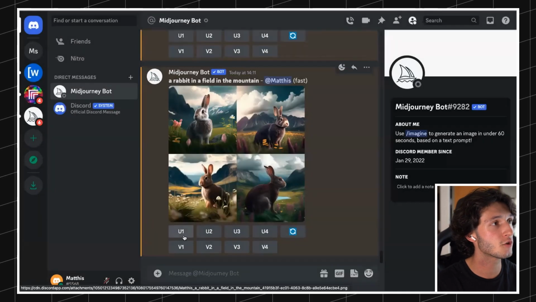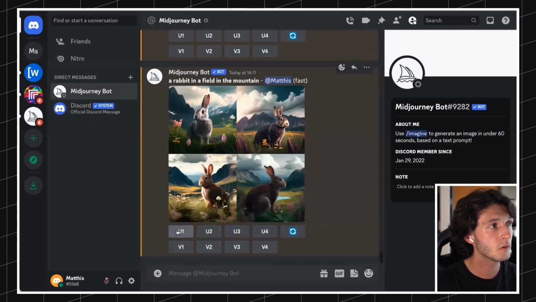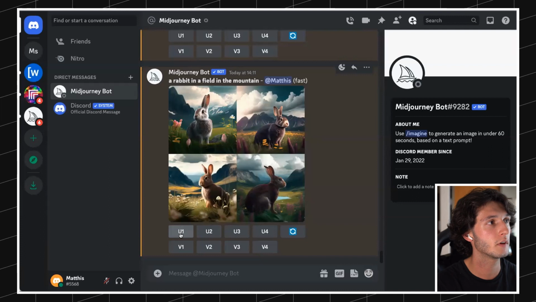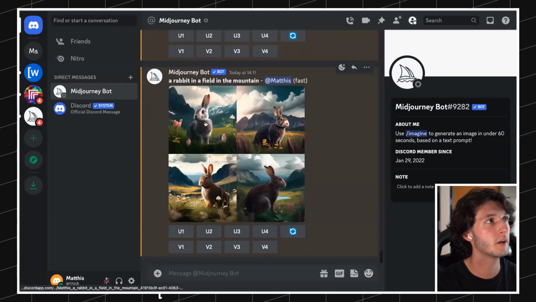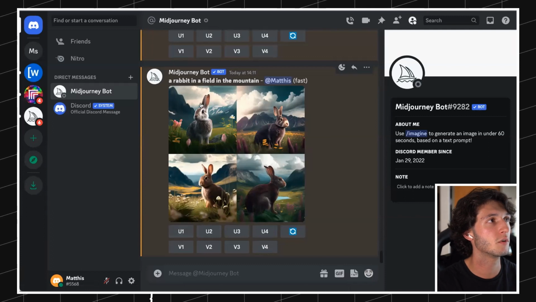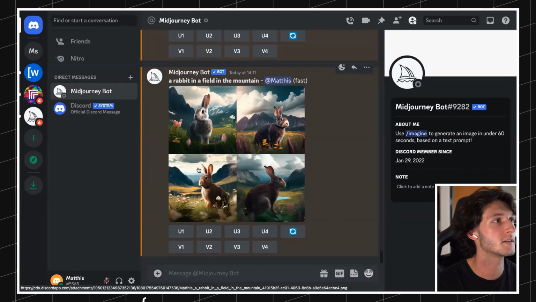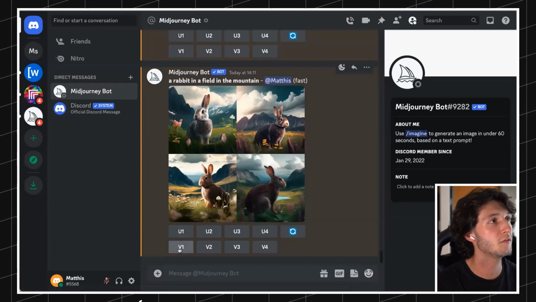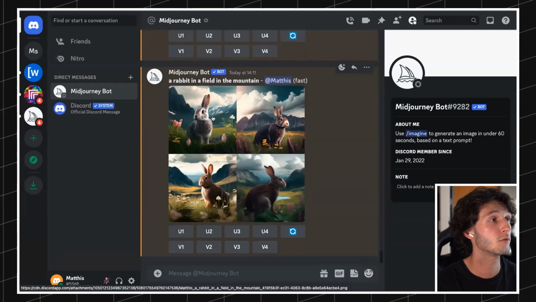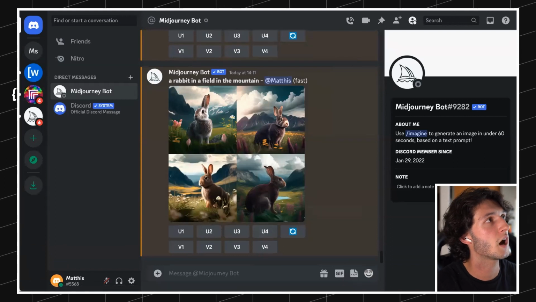And from this, Midjourney gives you control over the results that have been created here. So the letter U is for enlarge. So you have 4 images, image 1, 2, 3, 4. If you enlarge image 1, it will make this image bigger so you can reuse it on your website or in any other places. And V is for variant. So it will just take the image that you like best and create a variant of it. It was just a quick introduction to show you the interface and how it works.